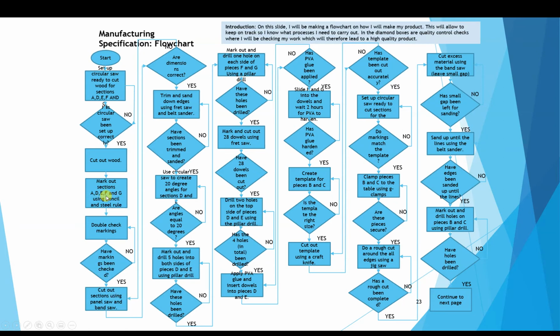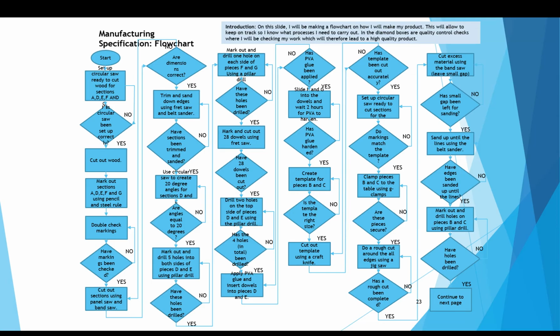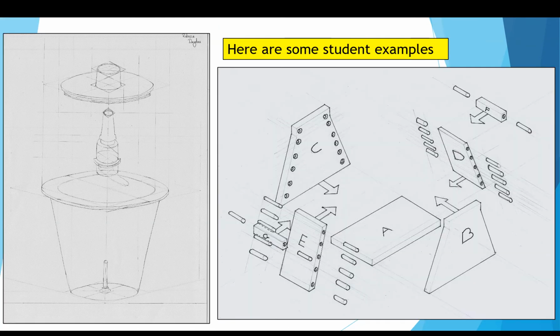Pieces A, B, C, D, E. How do we know what A, B, C, D, E means? Simple. It's been mentioned over there. So that only really makes sense for how you would make your product as part of your planning if you've also got the diagram so you know which components are which.